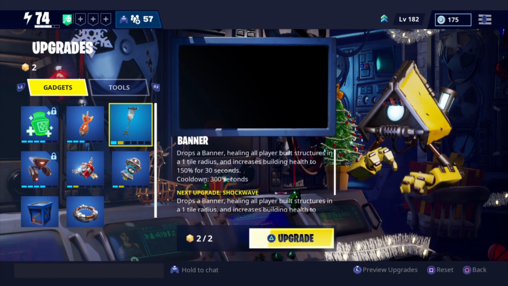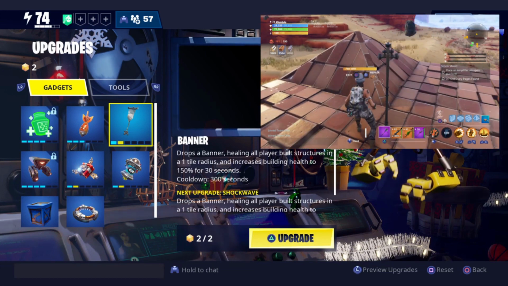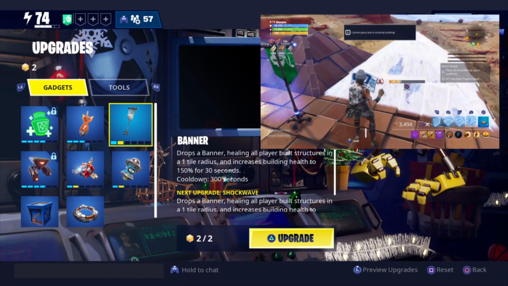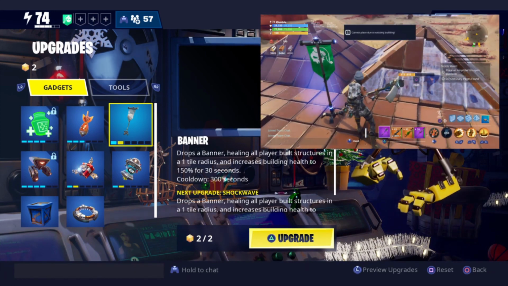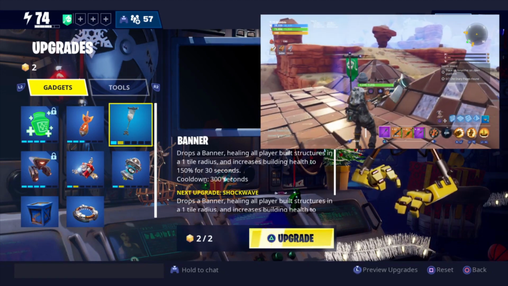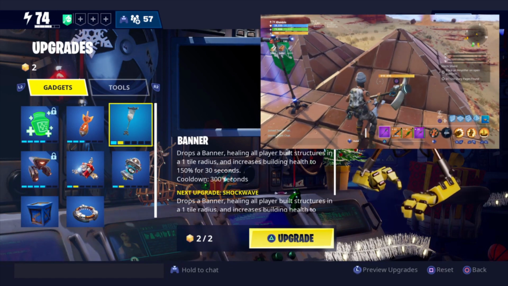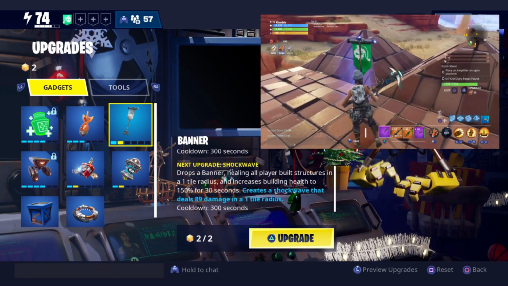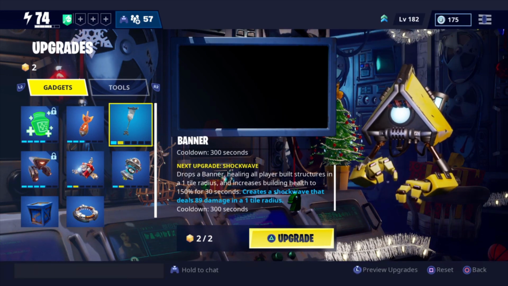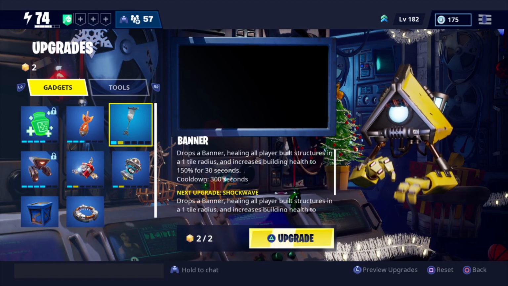Now, moving on to the banner, it's going to drop a banner healing all the players' built structures in a 1 tile radius. It also increases the building health to 150% for 30 seconds. Cooldown is going to be 300 seconds. Now, I never really use the banner too much, that's why I don't really have it upgraded that much. But again, all these just depend on your playstyle. If you want to help out with the built structures, increase building health, everything like that. And when you upgrade this, it's also going to create a shockwave that deals 89 damage in the 1 tile radius. So once you guys upgrade these, you're also going to unlock new stuff.